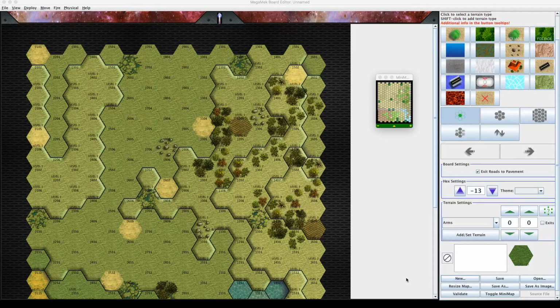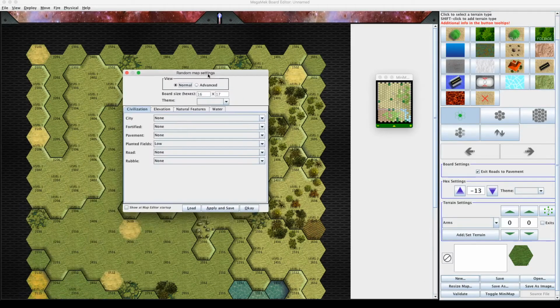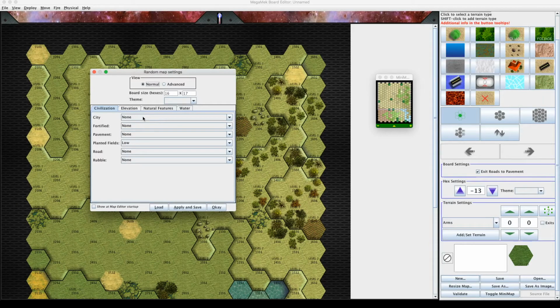And it's a bit of a faff to do this, because you have to basically follow through the settings. Sorry, my window spawned on my other monitor. There we go. Unless you know a better way, I don't know a better way to do this, you have to go through and change all of these to none, to make it flat. So we're going to start with a completely featureless terrain set.